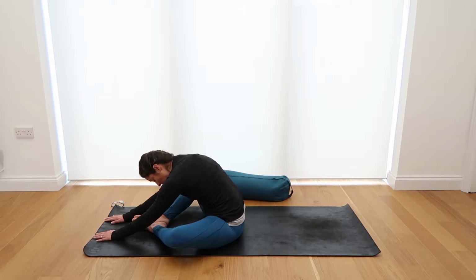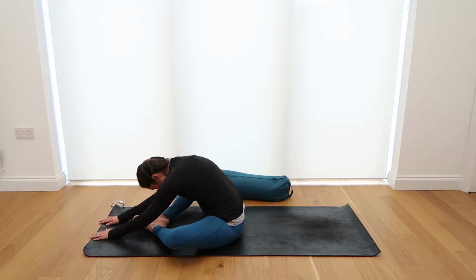Starting to tap into those meridian lines in the body. So we're really focusing in on that second chakra today. Just see if you can find space. You can find rest. You can find a way to go just a little bit deeper. We're here for just one more minute.